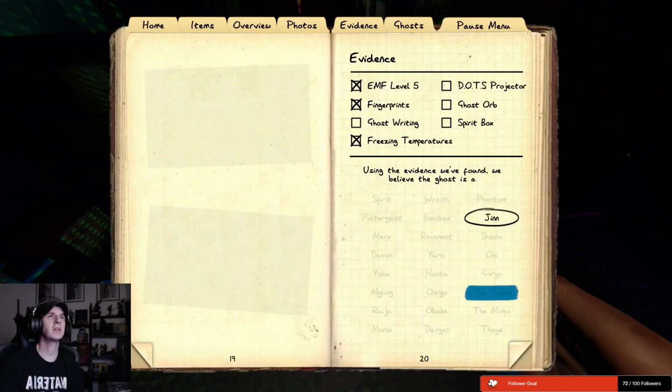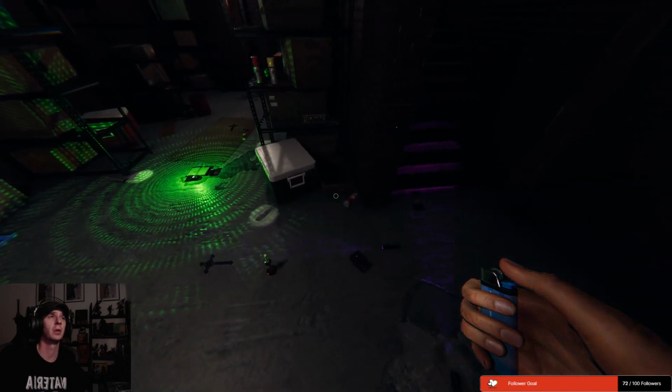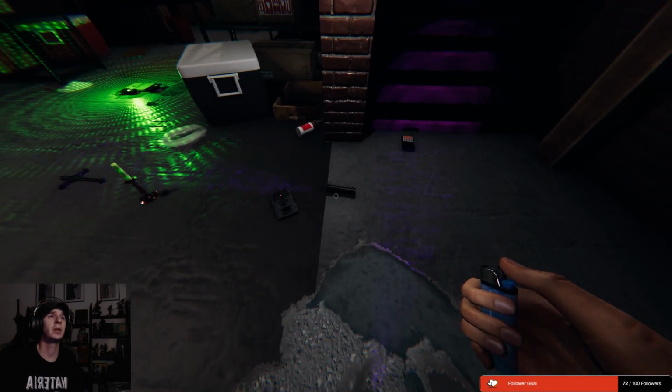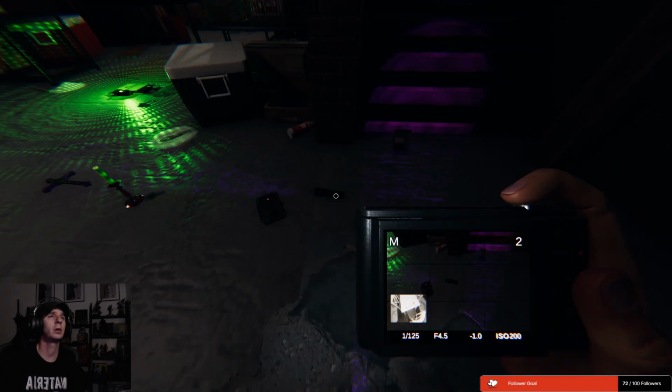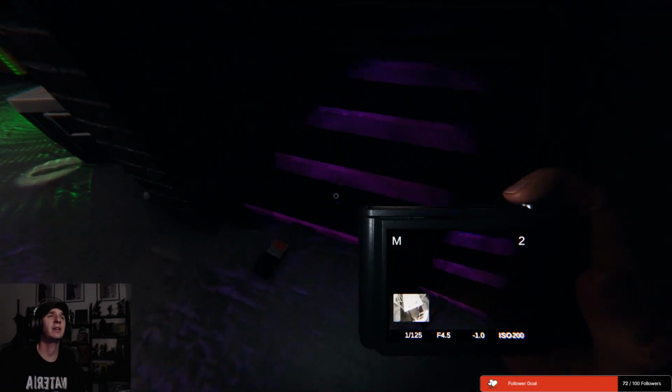All right, so the ghost has not begun hunting yet. Let's look at our objectives. We still need to prevent it from hunting with a crucifix. So, let's see, can we get any more activity out of this ghost?